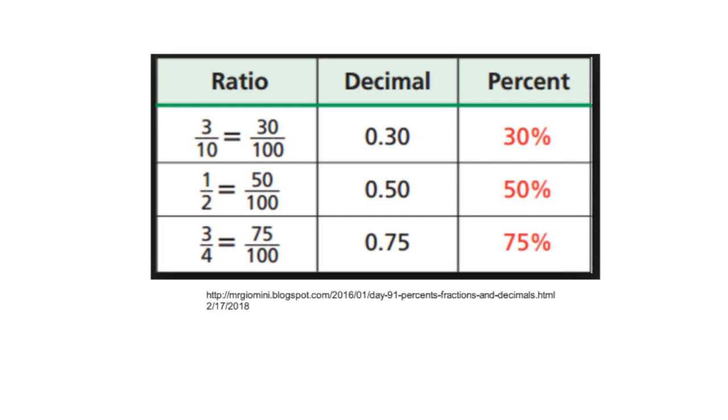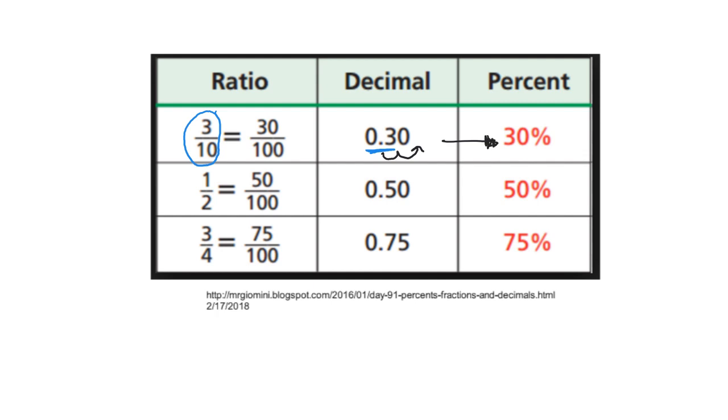So let's take a look at this graphic. They have ratios, decimals, and percents, and you should be able to go back and forth to either one of these. So let's say we started with our fraction, and we've done this one on the previous page. 3 over 10 is 3 tenths, which you can rewrite like this as 3 tenths. And since we know we're going into a percentage form, you can take that decimal on the 3 tenths and move it 2 places to the right and end up with 30%.